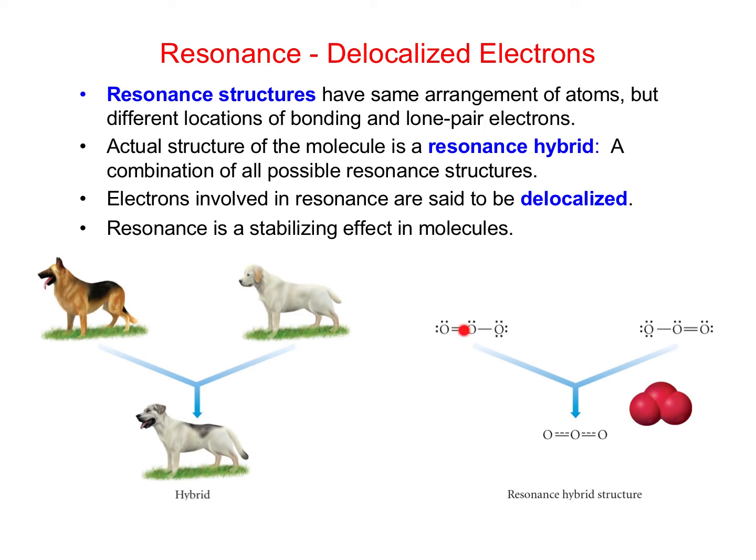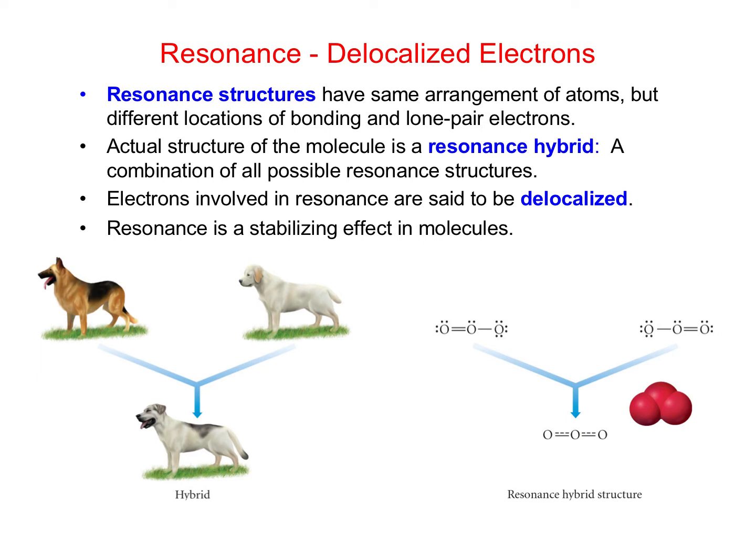And so these electrons that are moving around in the different Lewis structures, or they appear to be moving around, we say that they're delocalized. So the electrons are spread out. They're not localized. They're not concentrated between any 2 of the oxygens. They're spread out between both types of bonds.